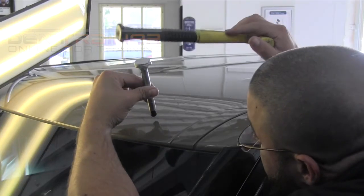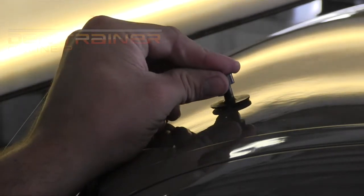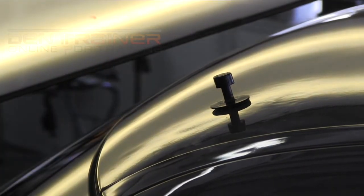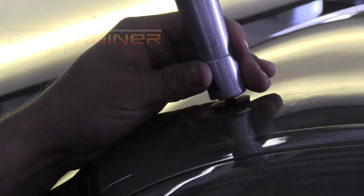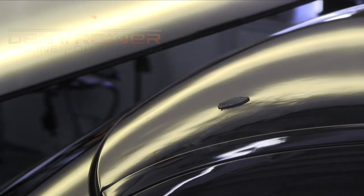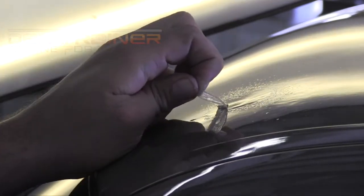So here we are, getting that nice elongated view there. Now I'm going to stay in this view for a little while throughout the repair. However, eventually we're going to be moving our light to different angles, different directions, never exempt from cross-checking. However, I want to get it very, very good from this specific angle. And you can see there, it just pulled up nice. I mean, that's what you want. You want to pull these dents up to nice little high spots there. That right there is easy to manage at this point.